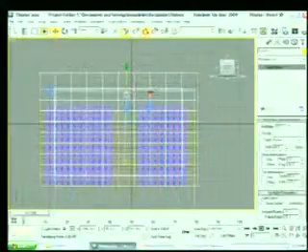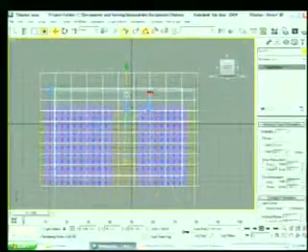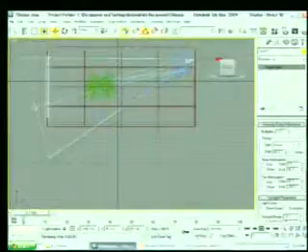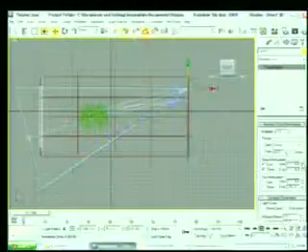I am just playing with the hotspot and the near and far animation. Near show, the light is to be shown from here.